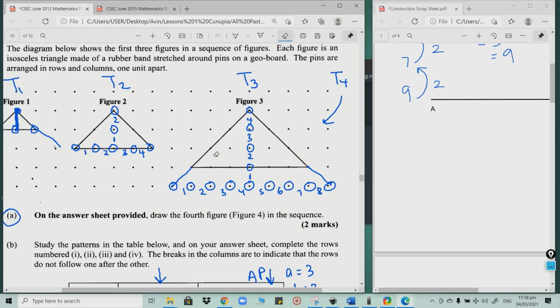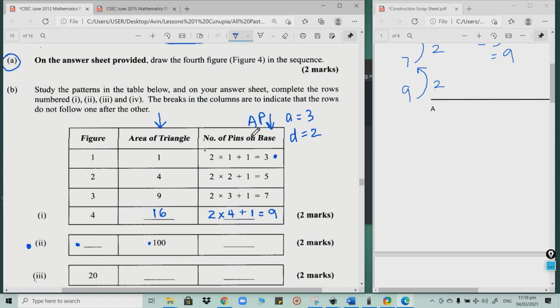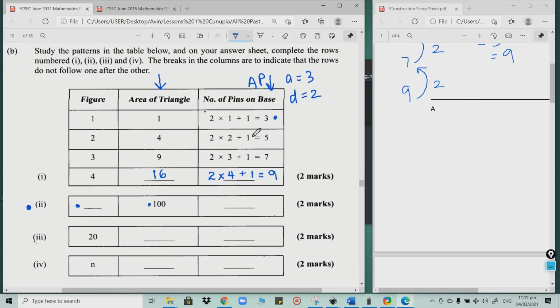No, it's not a triangular series, because it would have been triangular if we were counting up all the dots, like this dot, this dot, this dot, and everything on the base. But you notice we are only interested in the dots on the base, not all the dots. And also this one is asking us about area. The triangular series really had nothing to do with areas. So what is the pattern here? You notice 1 squared is 1, 2 squared is 4, 3 squared is 9, 4 squared is 16. So what should go here to give us 100? 10, because 10 squared will give us 100.